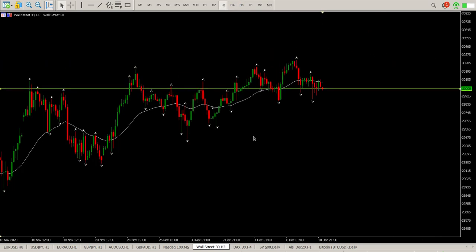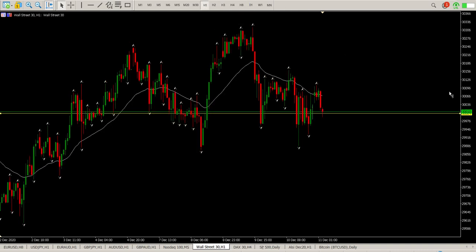At the moment on the 3 hour, this is really not conducive to making any money. It's all over the place, up and below the moving average. We had a bad jobs number yesterday, which brought the bears into play, and we still don't have any other movement on the political front around a stimulus package, or even a plan around the coronavirus vaccine. So at the moment we are like a rudderless ship, and that's kind of what you can see in the charts.